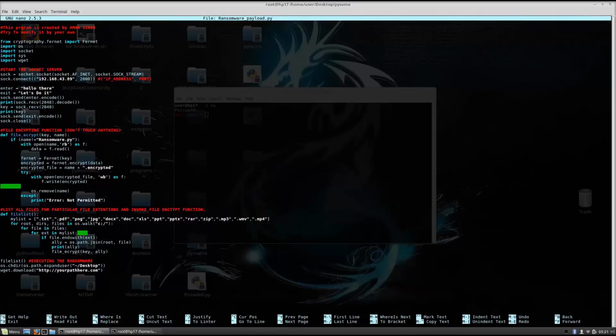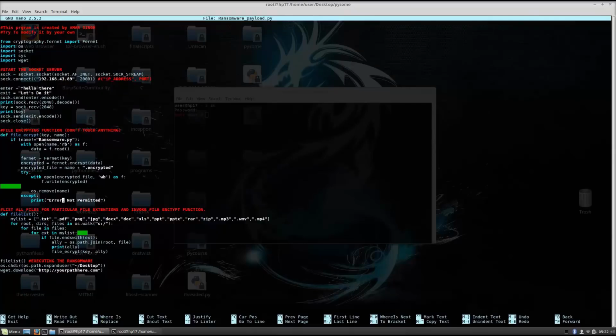Now, before I actually finish this, let me just tell you that this program is not something you should run on your own PC. I didn't try it out. I'm not really sure what exactly it will do. I have a guess it will encrypt all your files, but if you want to test it, you can test it on a simple virtual machine and see how it will work there.